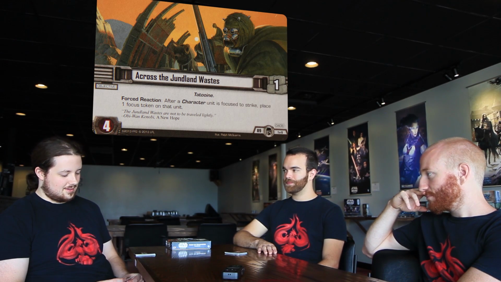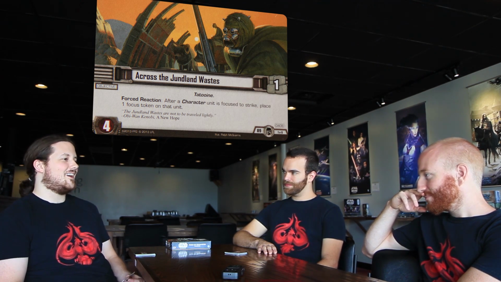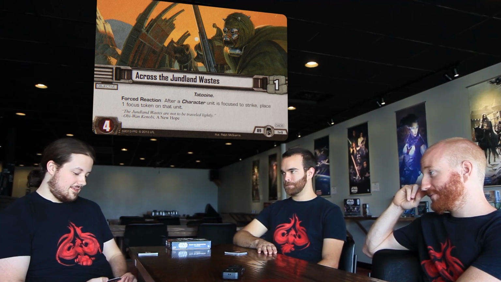So, anyways, we'll round it out here with one I think you will potentially like. It's called Across the Jundland Wastes. It's a 4/1 Tatooine objective. Forced reaction: after a character unit is focused to strike, place a focus token on that unit. Wow. For the dark side, that's pretty cool. And that works both ways. It works both ways. Yes, and it's a forced reaction.